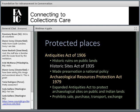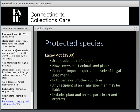Some legislation protects specific places. The Antiquities Act of 1906 protects historic ruins on public lands from being destroyed or damaged, passed in response to vandalism at Casa Grande ruins in Arizona and concerns about protecting Mount Vernon. The Historic Sites Act of 1935 strengthened this by declaring it national policy to preserve for public use historic sites, buildings, and objects of national significance. The Archaeological Resources Protection Act of 1979 expands the Antiquities Act to protect archaeological resources and sites on public land and on Indian land by prohibiting the sale, purchase, transport, exchange, or receipt of archaeological resources removed without permission.